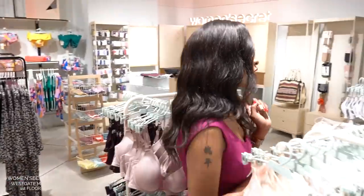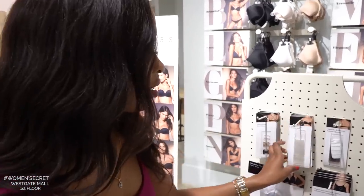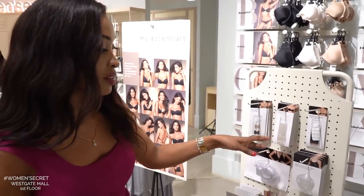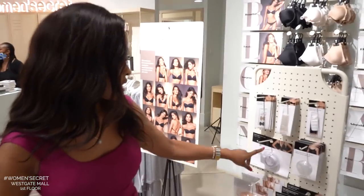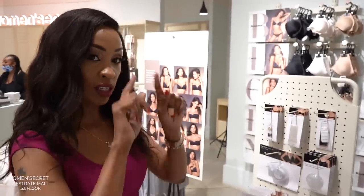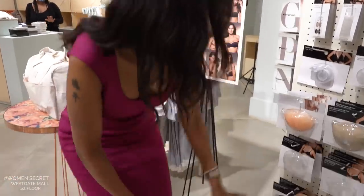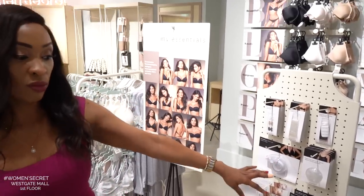Before I forget, we also have accessories. These are like strapless bras — you can use them as a strapless option but they're transparent with no color. We also have tape, and we have the cross straps — I'll show you how to use them in case you're wearing a criss-cross top. We also have the adhesive caps. I'll be showing you all of this in the video and how you can wear them with your clothes.